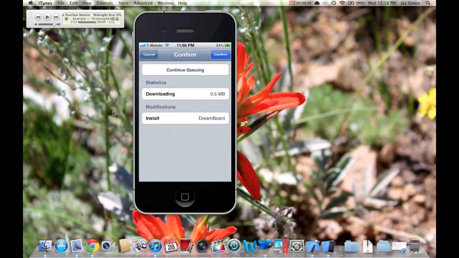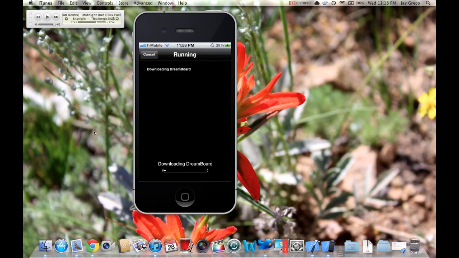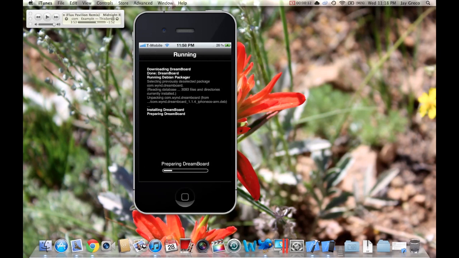So install it. And, I mean, you know the drill. If you're a jailbreaker, you've done this a million times. So install it and wait for all that shenanigans. I sped this up because it's a hefty download, but it's totally worth it. Then wait for it to finish and respring. Come on, respring, come on.